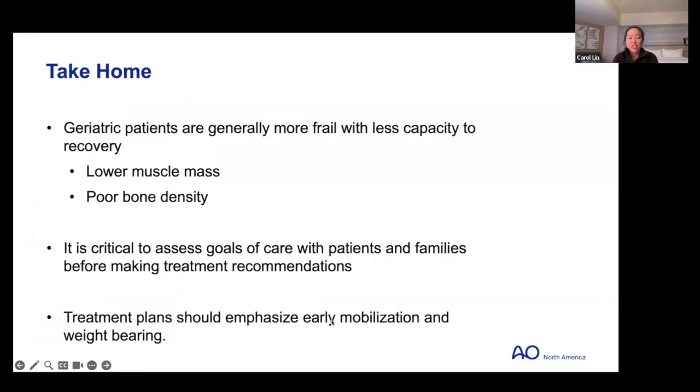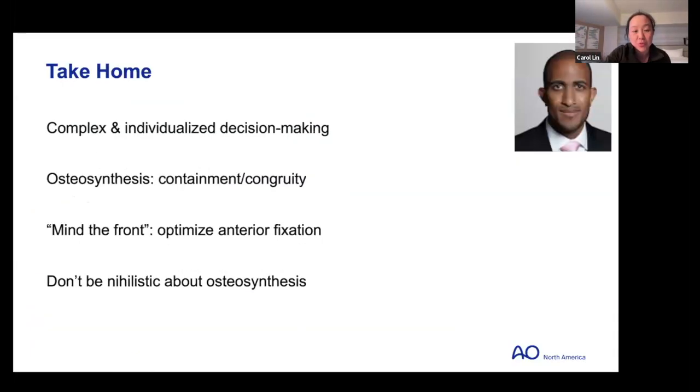So again, these geriatric patients are unique in terms of the considerations you have to discuss. There's a lot of preoperative expectations setting and trying to get a sense of what the patient is actually like, activity level, how sick are they, what are their goals of care. You have to watch out again for early mobilization. So right when that fracture is the most vulnerable is right when we want these patients to be using the joint. So I think using lots of great internal fixation supports with that rafting screw, recognizing where the good bone is in the pelvis is really important.